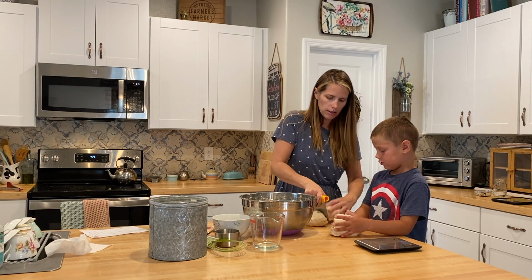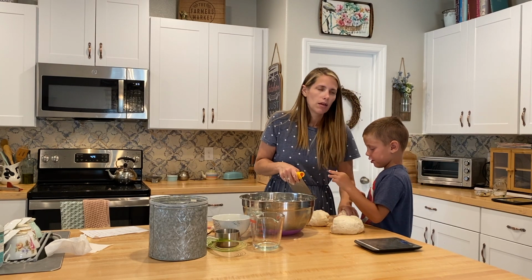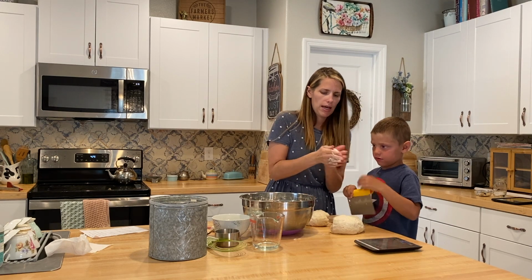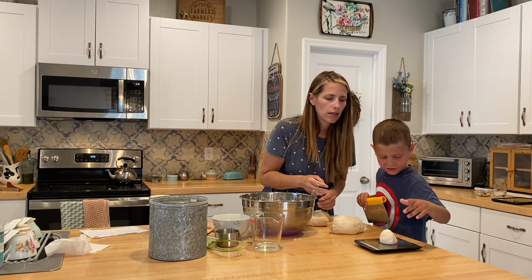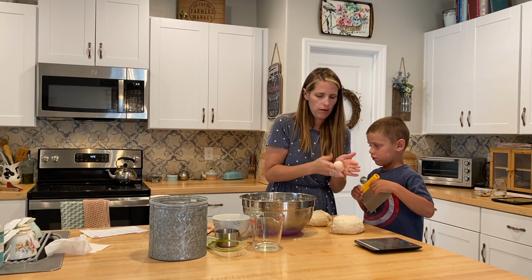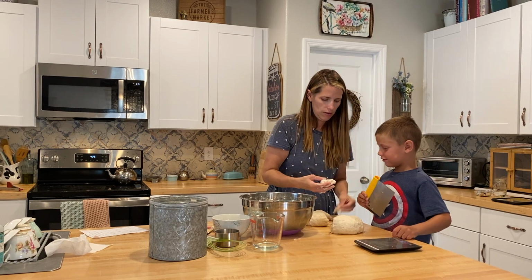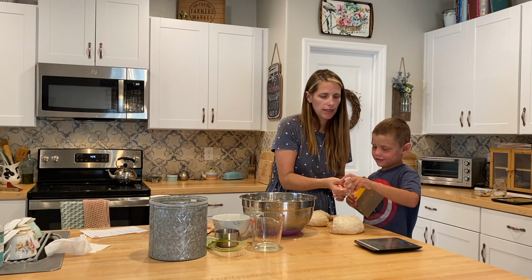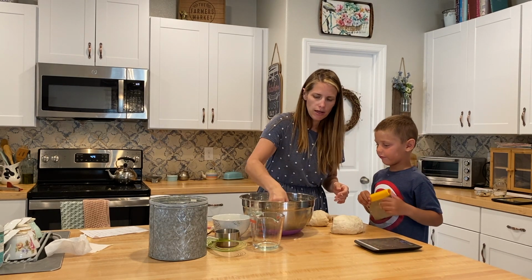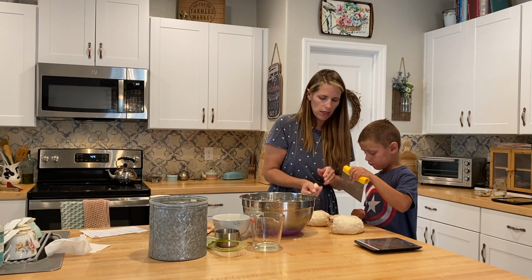All right, ready? I want to cut one. Okay, there you go. Let's weigh that. See how much that weighs. That's gonna be too heavy. Oh, just a little bit too heavy. So we want to make balls about this size. Yeah, a little over 2 ounces. That's good. We'll pop it in that bowl. Okay. So let's cut. Oh, sorry. I guess we can just cut.